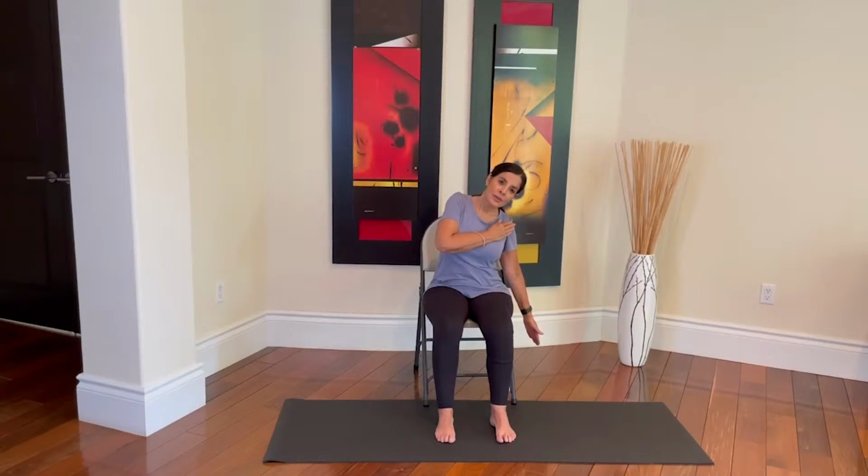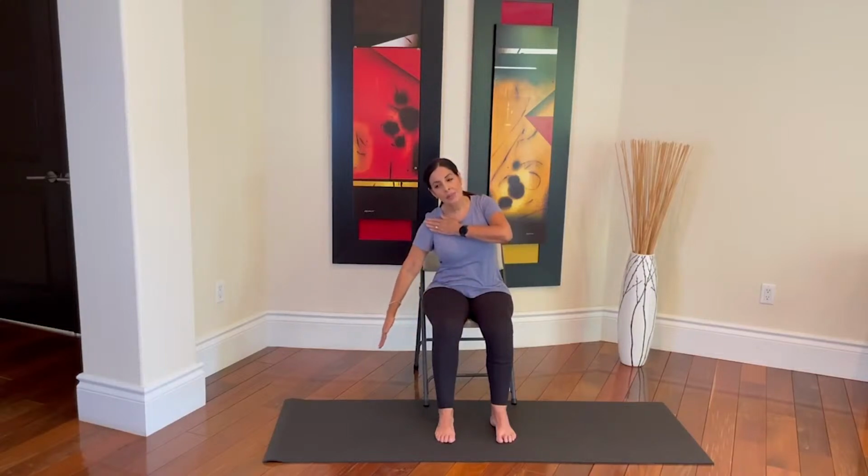And go a little deeper. As you gently bring your right hand across again, back to center, and take a nice deep breath. Inhale, and as you exhale, you're going to tilt to the other side. You can keep it here, or you can extend that left hand, go just a tiny bit deeper, just a little bit deeper, and hold it.